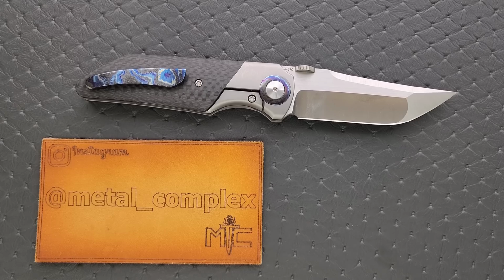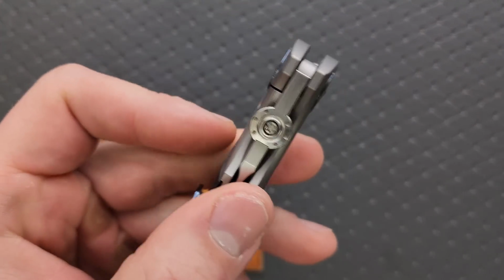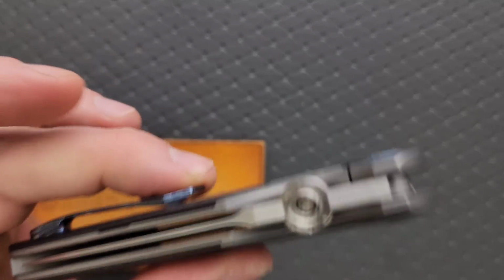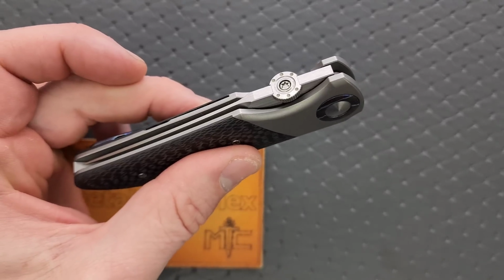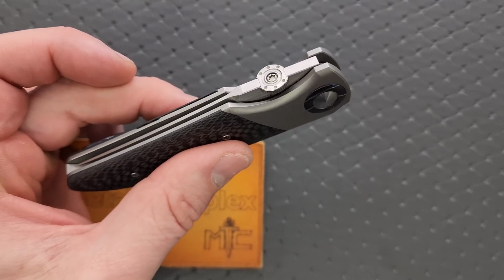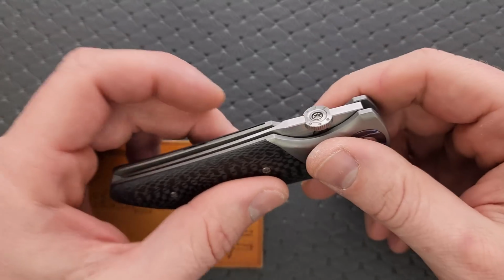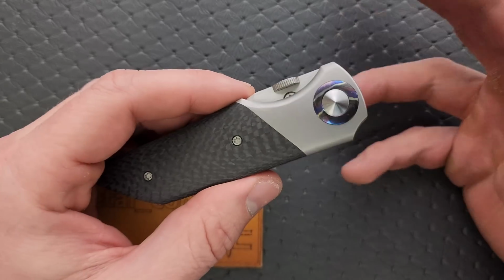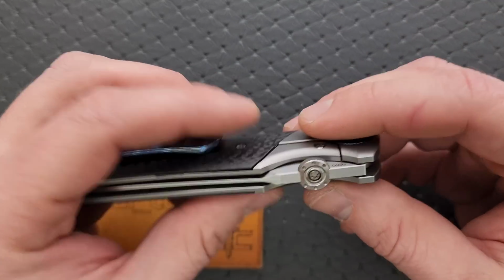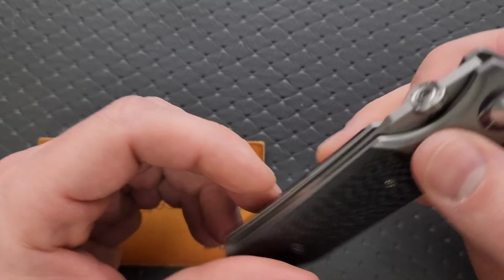Feels really nice. The thing that I was like, I'm not gonna like this, because it's got one of those disc things on it, and it's so hard to get those right. They've got to be placed in exactly the right spot. I don't know why they're so much different versus thumb studs. Thumb studs can be placed a little bit weird here or there. You can have different sizes of hands, right? And it's just still a little bit more organic. The disc thing, I'm like, it's rarely got the right detent for it. It's rarely in the right place.